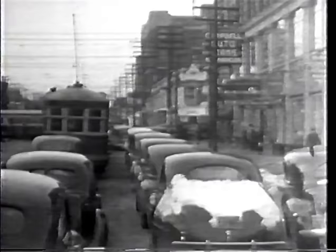Were these cars that had heaters in them, or did they have stoves? Oh, they all had stoves. The TTC didn't use electric heaters because they would put the peak hydro load requirements up too high. It was much cheaper to use stoves that didn't add to the power bill.